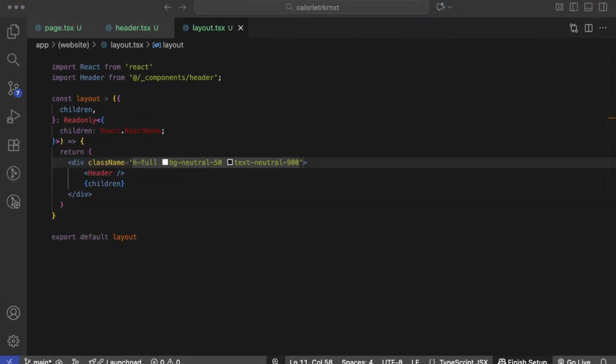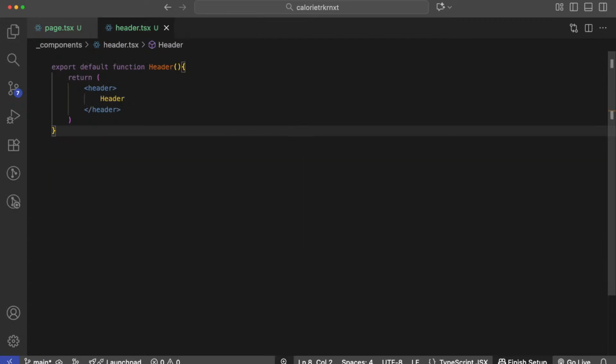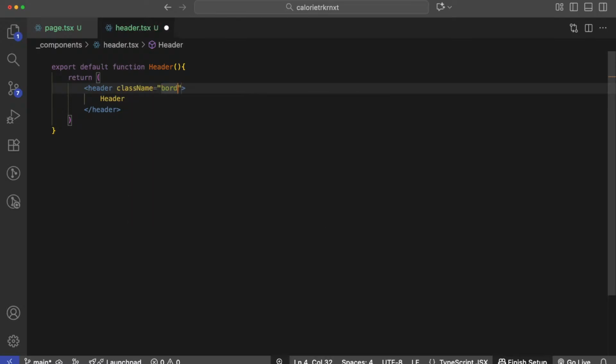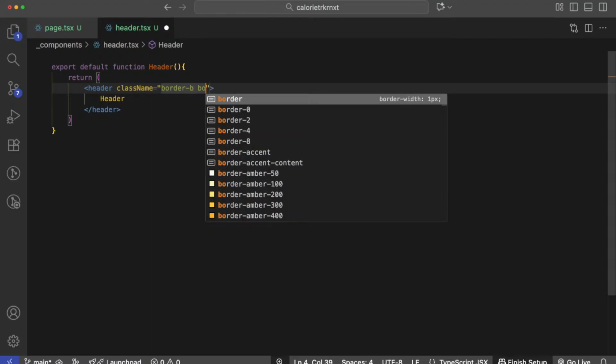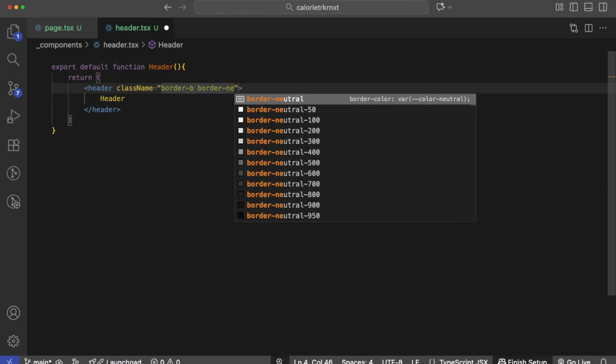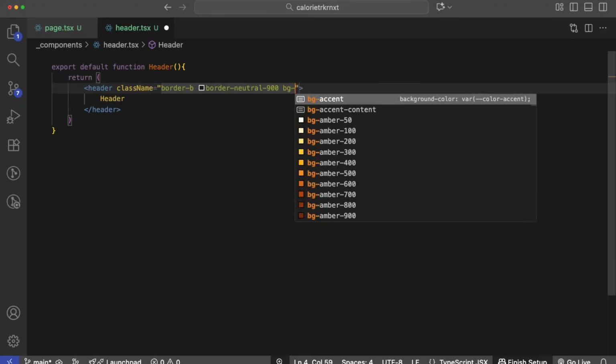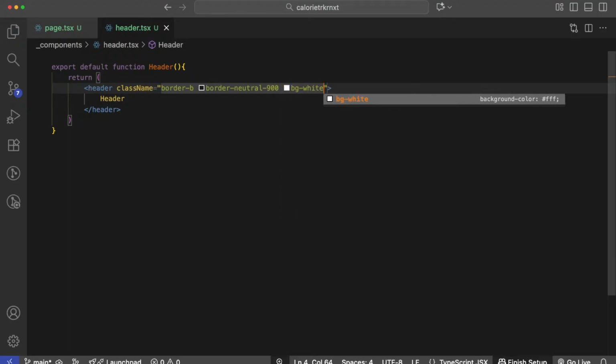And then we'll go to the header. Now let's begin to style it. So inside of this header, as we saw previously, is very, very basic. But we'll just add some styling so that it sticks out uniquely, and give the header a class name of border bottom, and we'll set it to border neutral 900, and we'll set the background color to white.